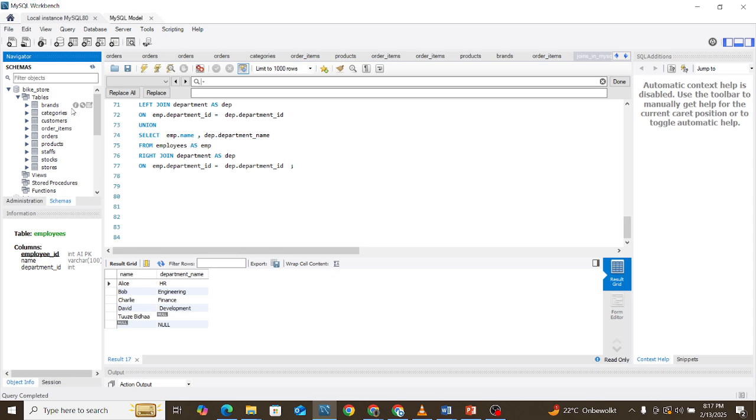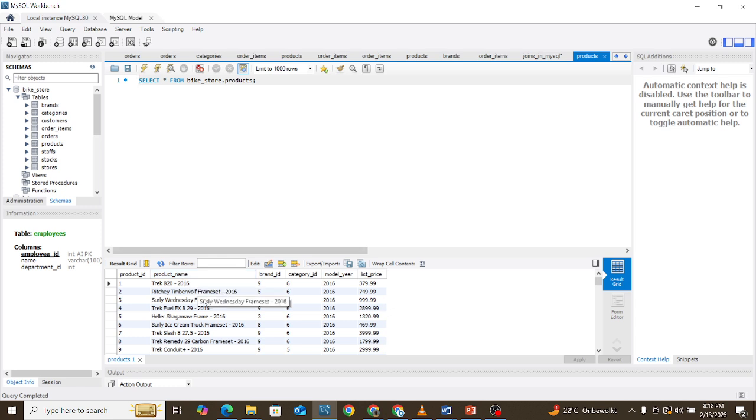We have the brands table. We have the categories of the bikes. We have the customers who have bought, or who have visited our shop, that is our bike store shop. We have the orders that have been made, the ordered items. We have the product table, which holds the product name.